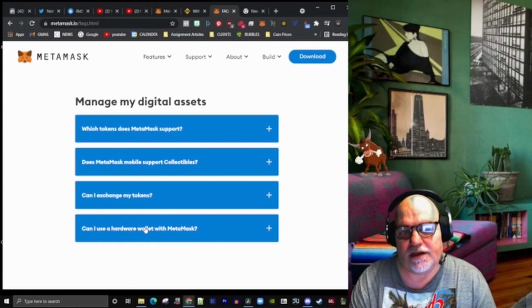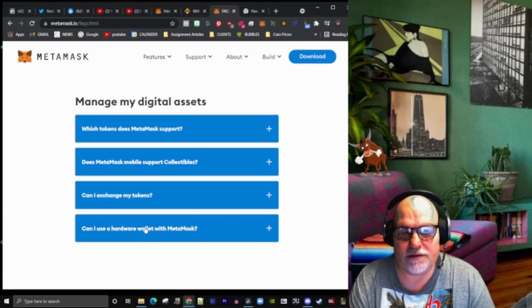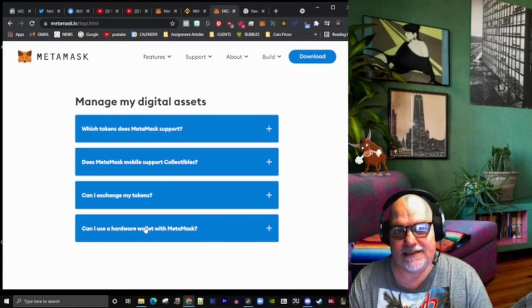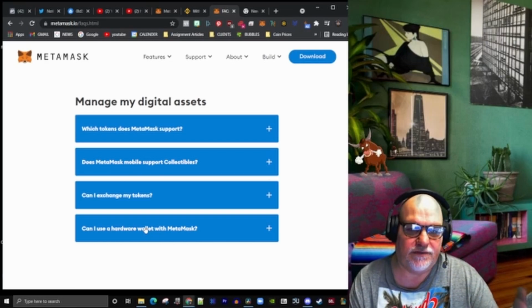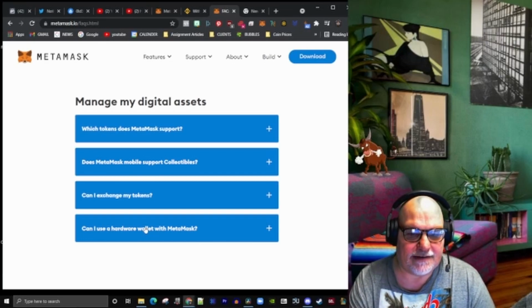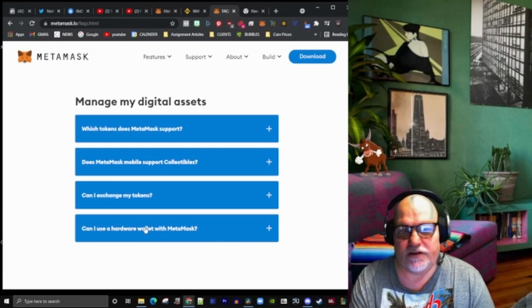Now, a hardware wallet is the safest form. It's like a USB stick, just a much more secure one and much more sturdily built. What that basically does is it pulls the information off your computer into the USB, and it's a special coded locked USB with a little screen on it. I actually don't have mine yet, it's on its way.